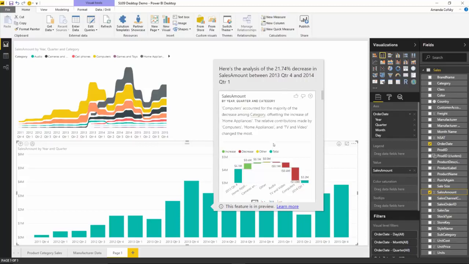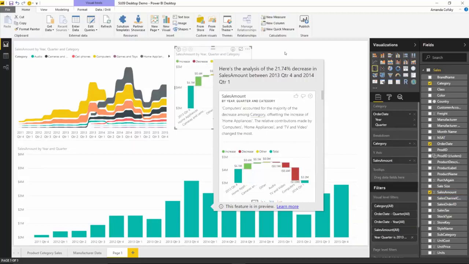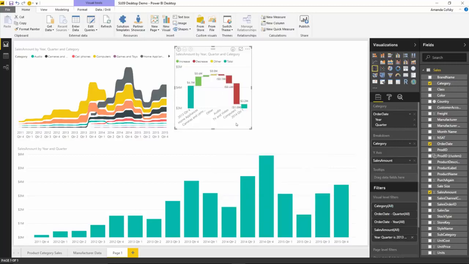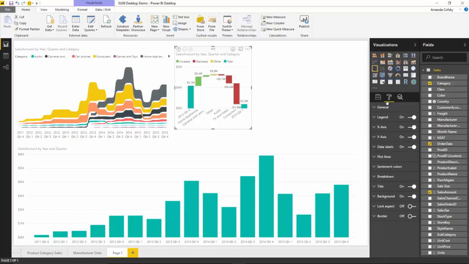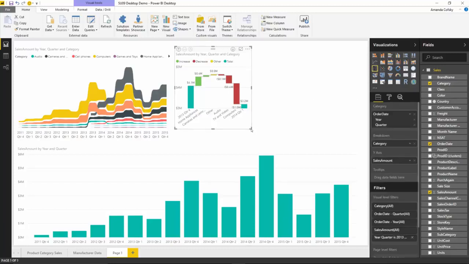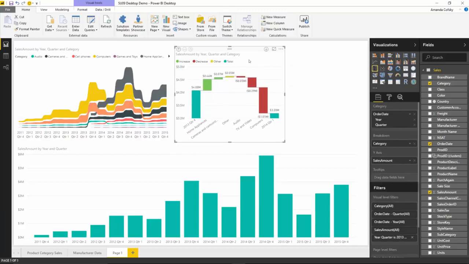And once I've rated it, I can choose to, using this little plus icon here, add it to my report. So once I hit this plus, that insight is now added as a new chart on my page. And at this point, this chart is just a normal chart. I can format it, I can change up what the filters are, what all the different fields in it are. I can drag it around, resize it, integrate it completely into my report.